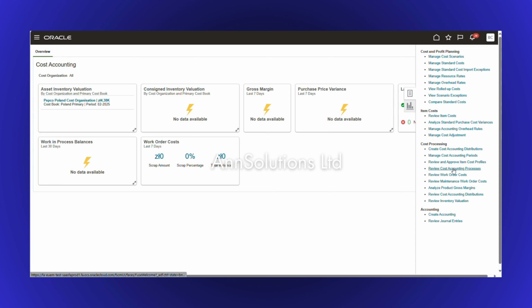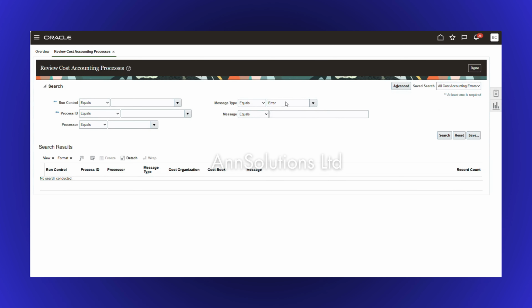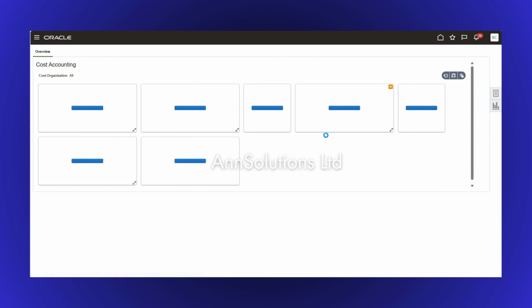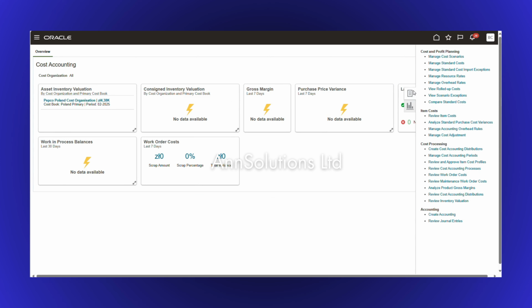You can come here and check the status of that particular receipt cost accounting process, and here you can filter it out. My process ID is 207. Still running.